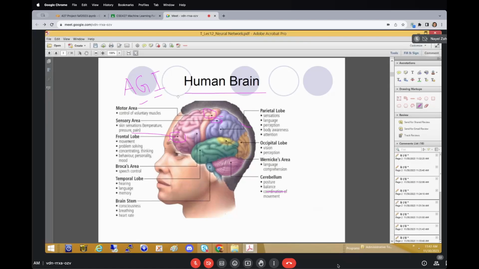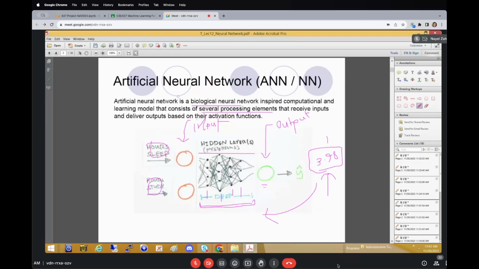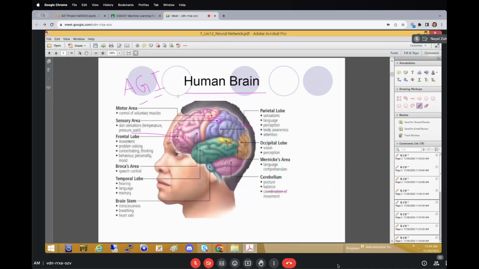So one limitation of our traditional neural network is that one neural network is designed for one purpose. And as we have already seen, it depends on the input features, how many features are in the problem, and based on that you need to design the neural network. But in the human brain, the inputs are dynamic. Sometimes the feature can be one, sometimes thousands, but it still needs to process that.